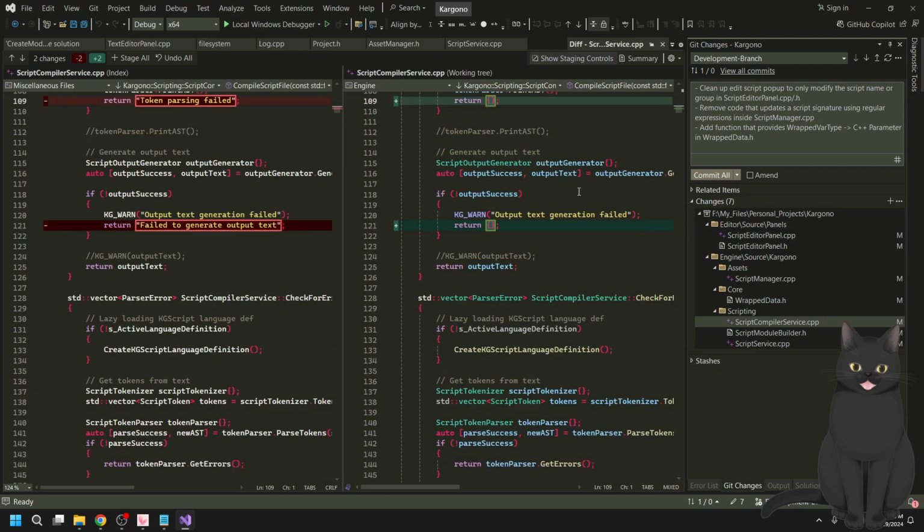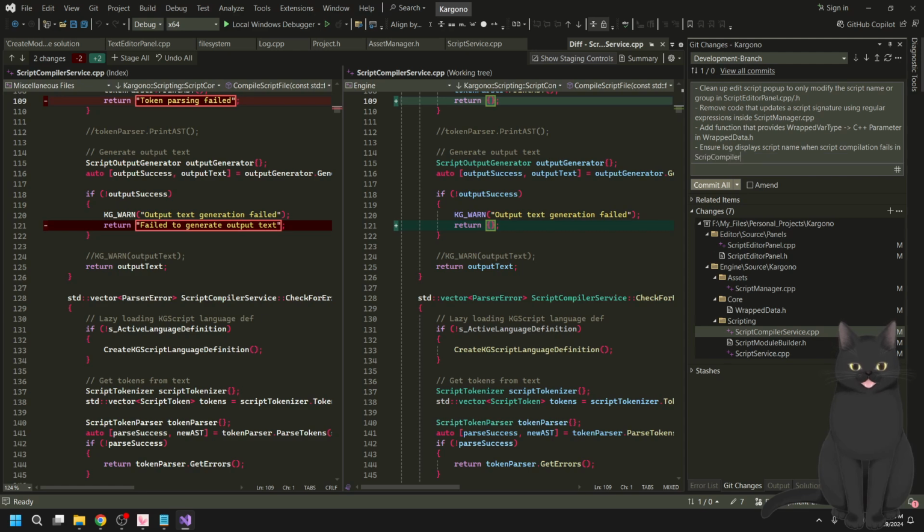Token parser. Oh yeah. Feature: compilation log displays a file name of script name when script compilation fails.